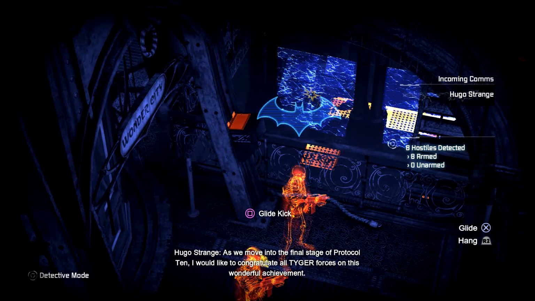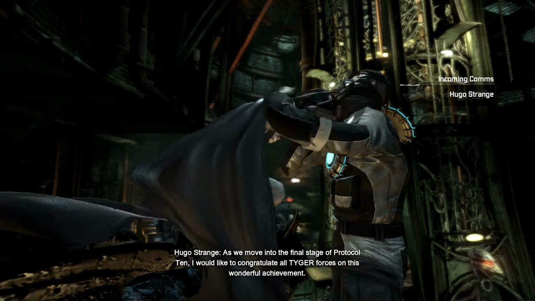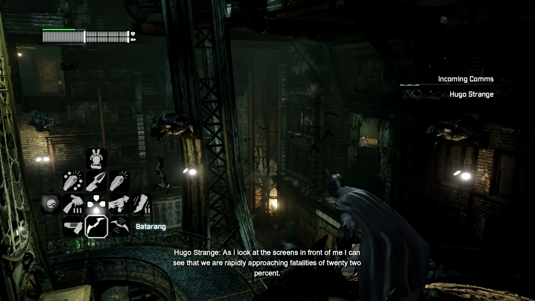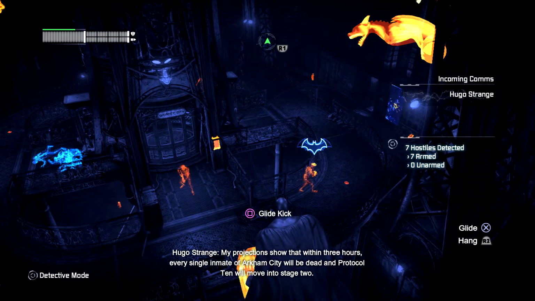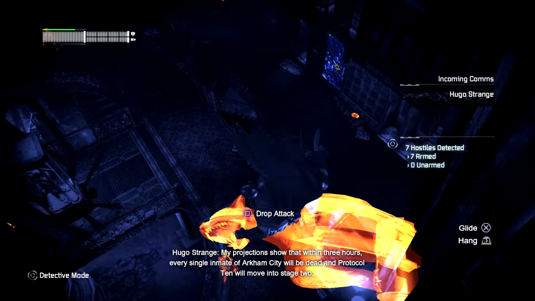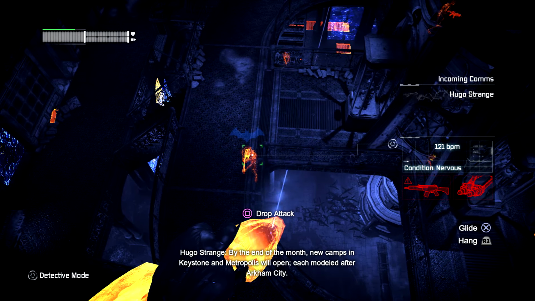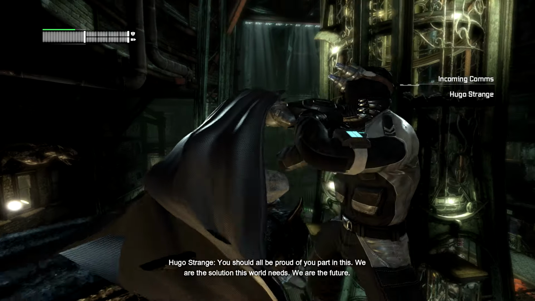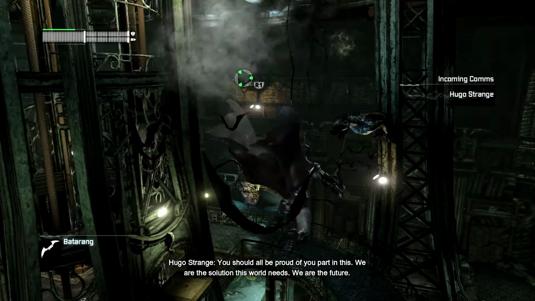As we move into the final stage of Protocol 10, I would like to congratulate all Tiger forces on this wonderful achievement. As I look at the screens in front of me, I can see that we are rapidly approaching fatalities of 22%. My projections show that within 3 hours, every single inmate of Arkham City will be dead, and Protocol 10 will move into Stage 2. By the end of the month, new camps in Keystone and Metropolis will open, each modeled after Arkham City. You should all be proud of your part in this. We are the solution this world needs. We are the future.